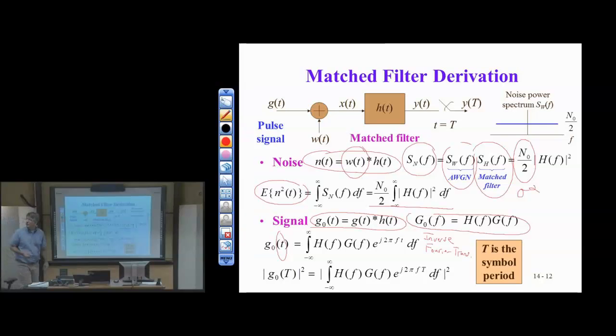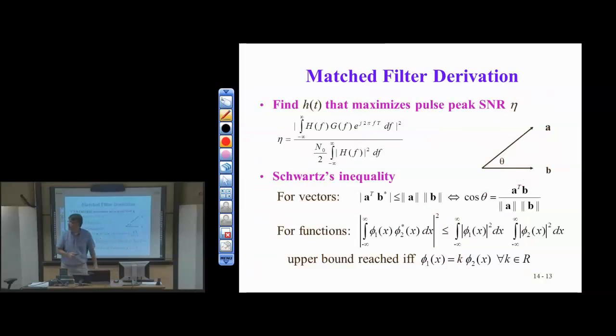Okay, I'll do one more slide then. Take this inverse Fourier transform, replace little t with capital T, and then take the absolute value squared of both sides. Now I have a relationship between the signal power that gets through the sampling block as a function of the match filter, and I have an expression for the average noise power as a function of the match filter. Right? Our goal is to find the match filter. All right, so let's go ahead and get there.